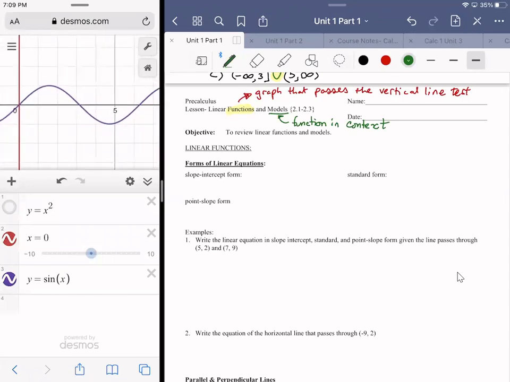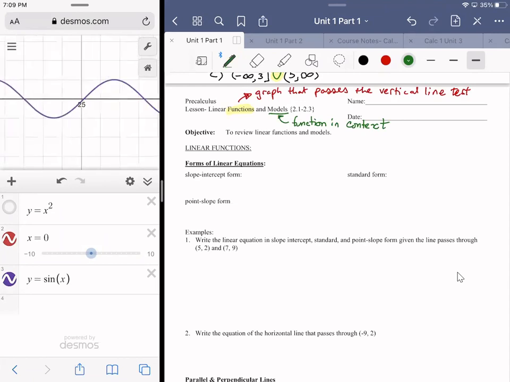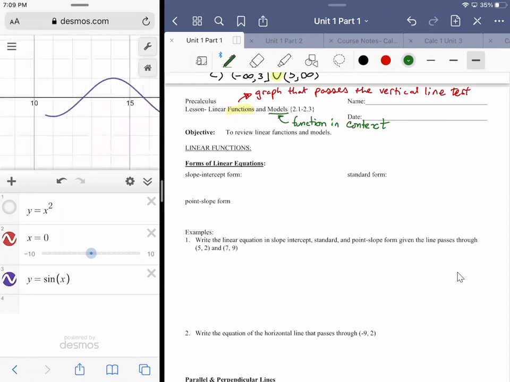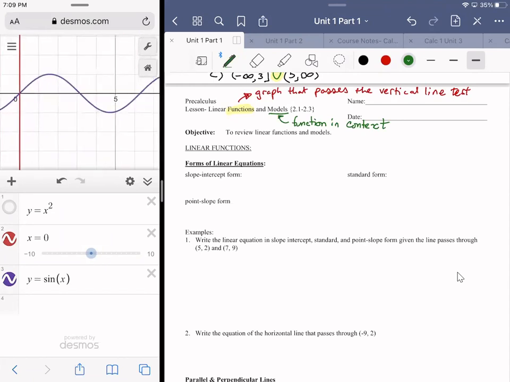This function is known as a periodic function. It increases, decreases, infinitely. All right. So if you can think about a situation or a circumstance in real life that increases to a maximum, then decreases to a minimum, then increases back to a maximum, then you would have an idea of a good application of a trigonometric function.